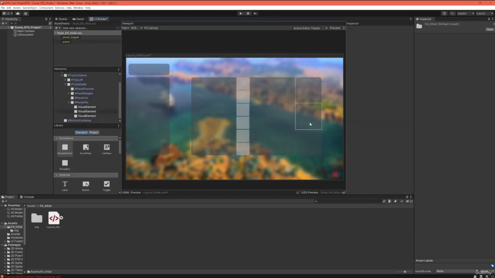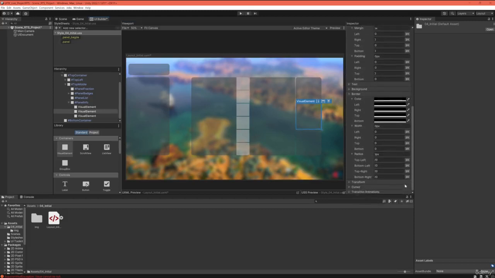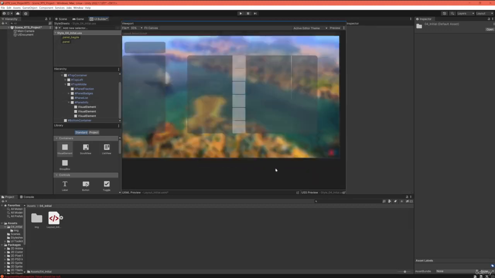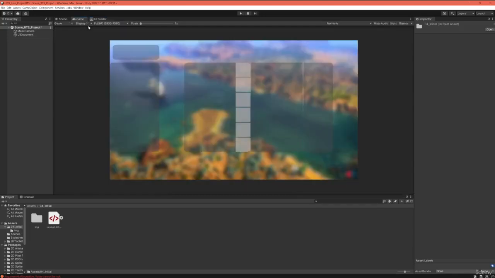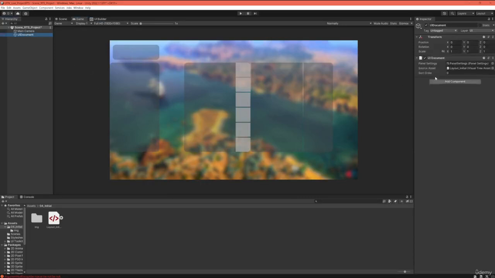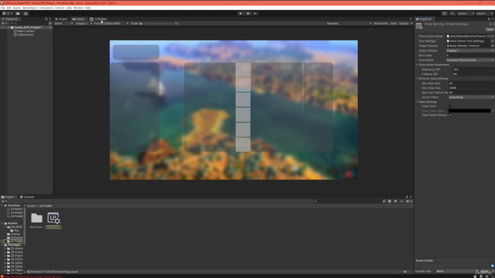And now the only thing that is there to fix is remove all the roundings on this one, I think. Yes. And let's start with all actually removed on all of them, because the only one we need is here on the top right and here on the bottom right. And I think that this is it for our initial setup. Let's just see how this looks in the game view. I think it looks quite okay. Let's just see, this panel settings is correct. Yes, okay.